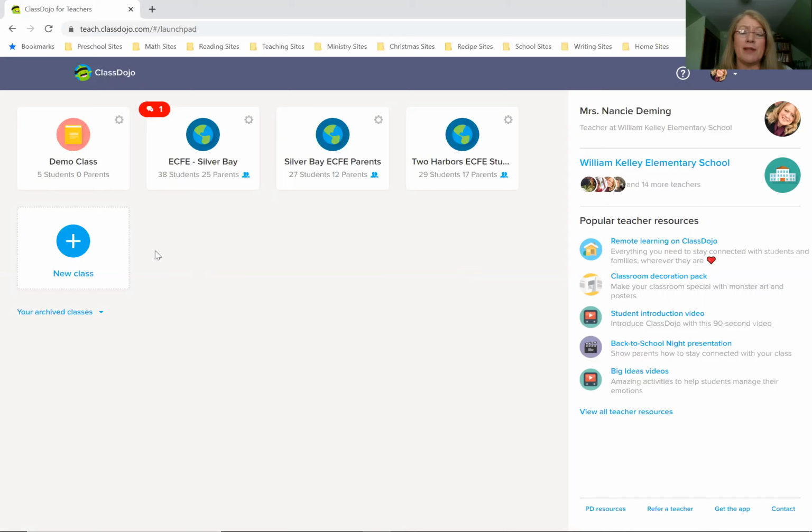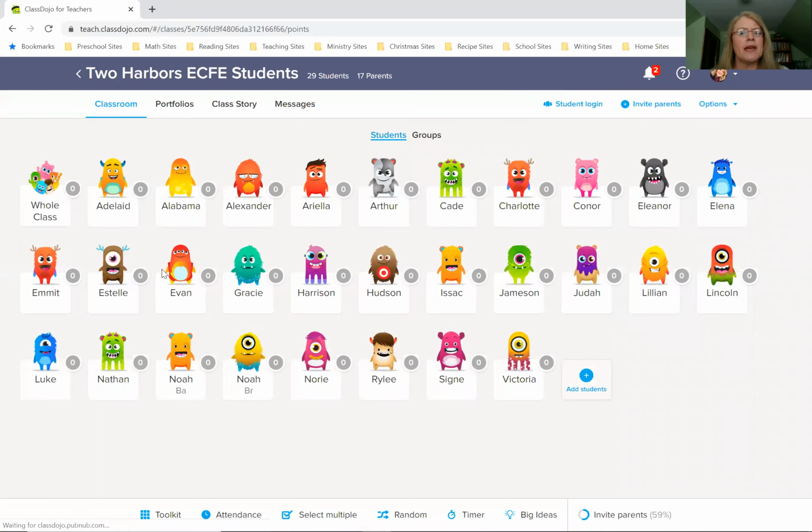Let's talk first about the children's classroom. Once we had your permission via email or text or Facebook Messenger, however that came, we loaded your children into the classrooms for them for ECFE. So this is a children's classroom. If you click on classroom at the top, you should see the first names of a lot of children that are in your community. They may not be only the ones in your class. They're everyone in that community who is a part of ECFE. These are children's names in the children's classroom.